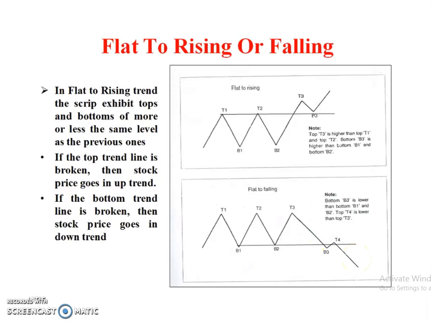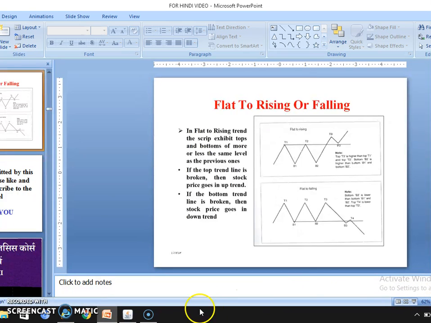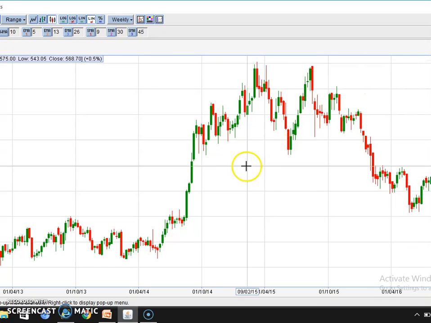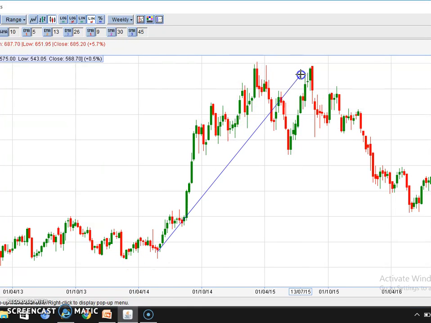This gives a sell signal. Friends, now we'll show you how to draw the trend lines on the price chart of any stock or other instrument. There are many websites on which you can do the technical analysis. With the help of drawing tools and studies, you can do the analysis.